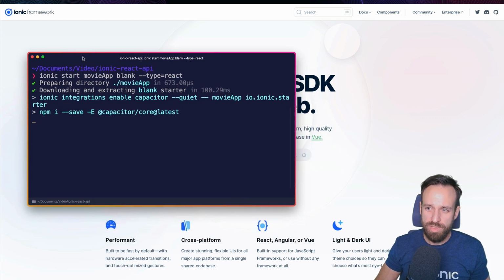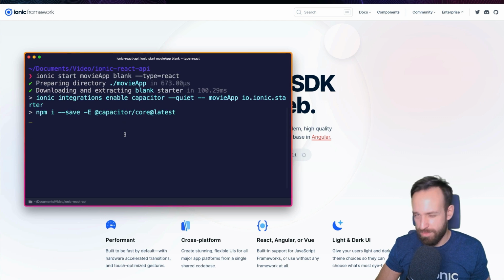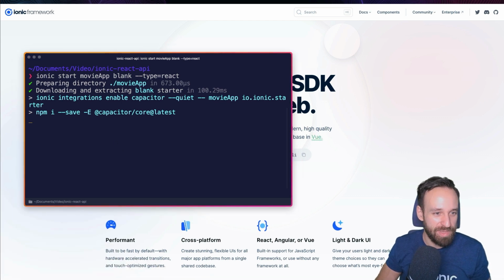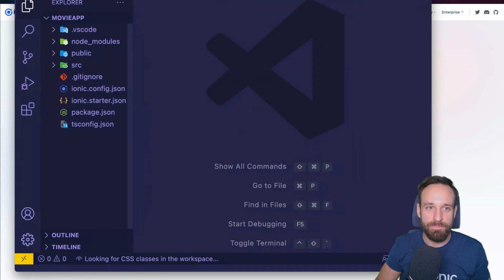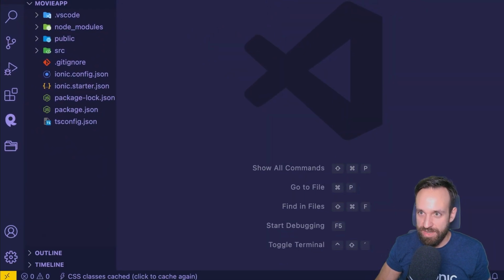Now, this will install a bunch of packages in our application, and depending on where you live, this can take from like 30 seconds to 30 minutes, probably. We all know how big this can get. Let me already open this because we usually already got most of the important stuff quite immediately. So here we go with our editor.